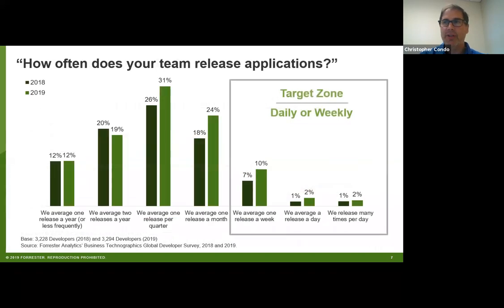Now, let's take a look at just 2018, 2019. So finally, after this 5-year drought of people being stuck in quarterly releases, we are seeing that more teams are able to release at a faster cadence. But that cadence is still quite slow in comparison to what the industry leaders are doing, which is we release many times per day. Releasing many times per day is in the 1 or 2 percentiles. Maybe it's doubled from 1 to 2%, but you really want to see that at a much higher percentage.